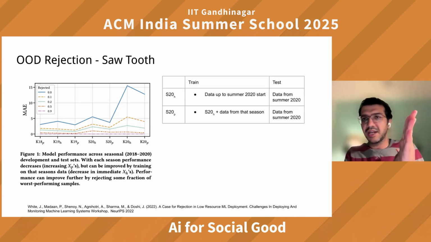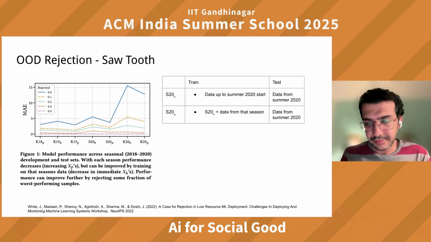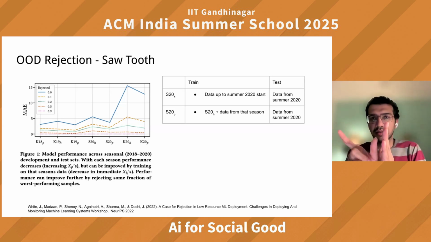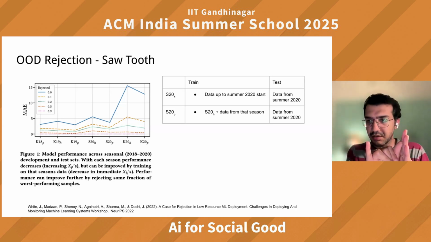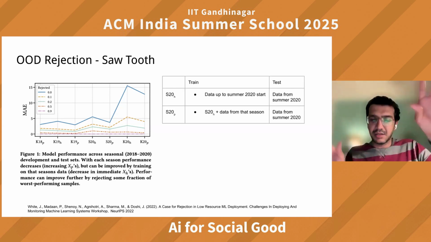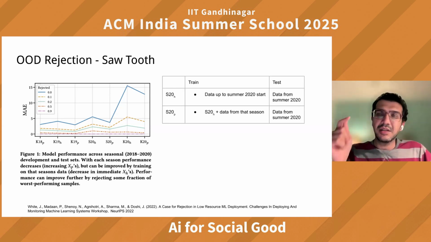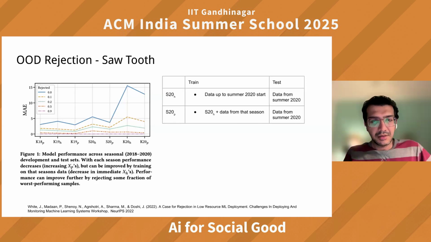I freeze my model, I train on everything that I have for now up until time X, and then what comes from the field is my test set. The P means that I combine everything from that season too, and then I do a typical train test split. Okay, so what P means is I have data from that season or from those farms.